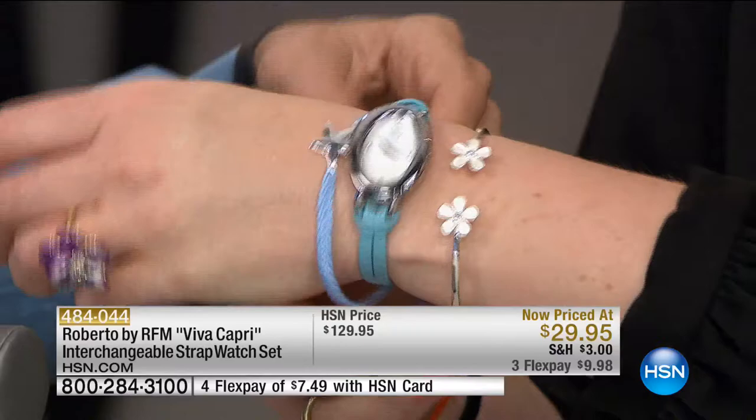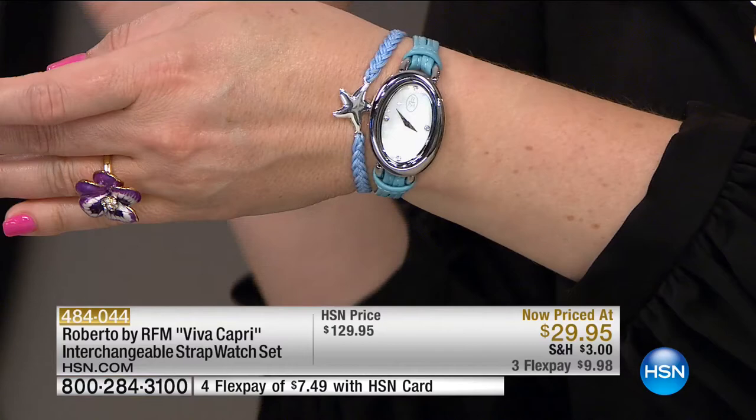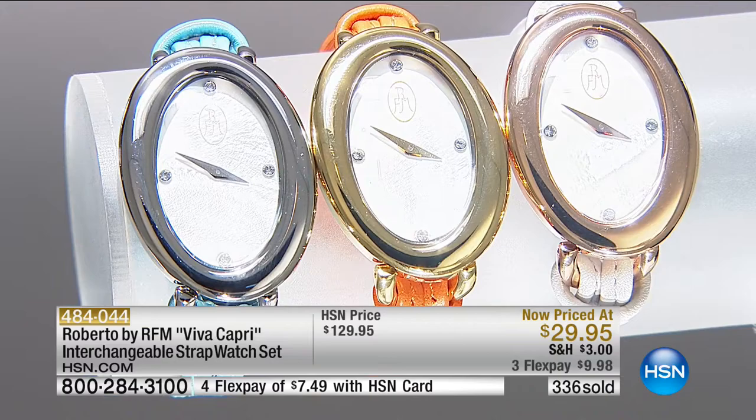How fresh. So fresh. Now, you could stack it like this if you just want a little bit more simplicity. I just think this is so refined. It is timeless. It is stunning. It is elegant. When we look at a genuine mother of pearl face, think about that. Typically, you pay much more for a genuine mother of pearl face. Typically, you pay much more for genuine leather bands. You're not paying anything extra today. We have the lowest price we've ever offered at 75% off. Just the sheer beauty of this watch, the sheer versatility of this watch.